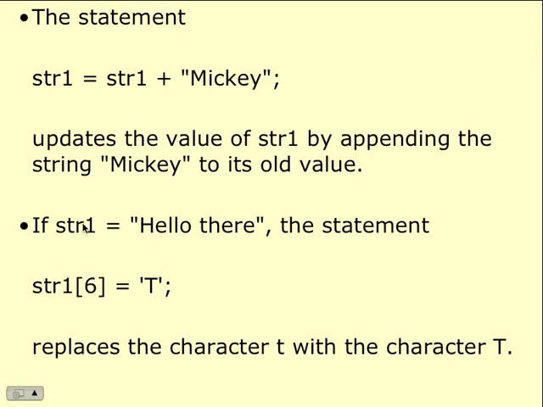So if string1 is the hello there, then string1[6], counting 0, 1, 2, 3, 4, 5, 6, is actually a lowercase t, not an uppercase T. But if you wanted to make it equal to T, so we made it equal to T, it replaces the lowercase t with a capital T. Interesting. So we took a string variable that we declared using the string class, and now we've turned around and used it as a character array. Interesting.